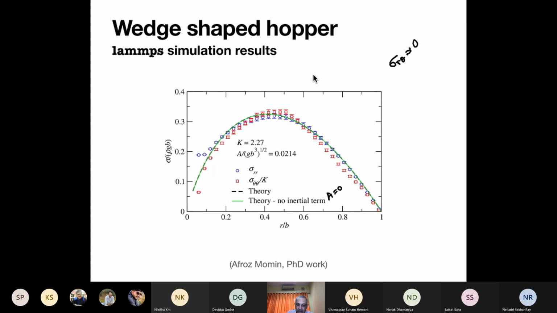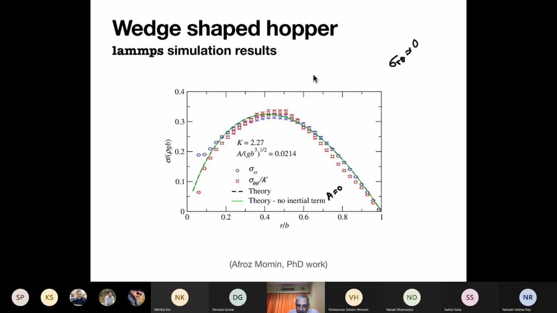That means that the inertia has no effect in our system, mainly because this is a small system, and the velocities are quite small. If we go for an industrial scale system in which, instead of 130,000 particles, there are billions of particles, and instead of 15 centimeters, the height of the hopper is 15 meters, then of course the inertial term could become important in that case. There is one more unknown in the problem, and that is K. And we use that also as a fitting parameter. Since we are not applying a boundary condition, we need one more way of finding out this K, and we find that this is about 2.27.